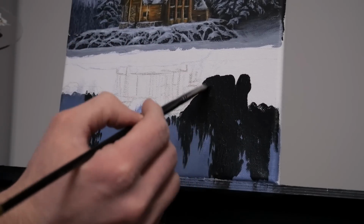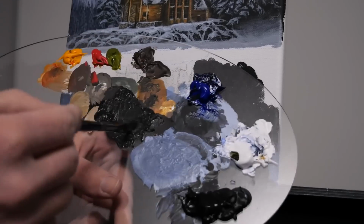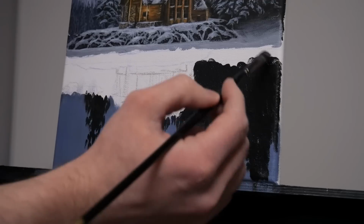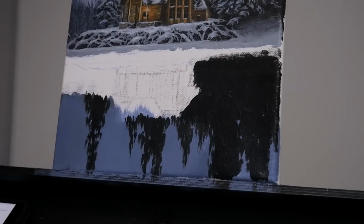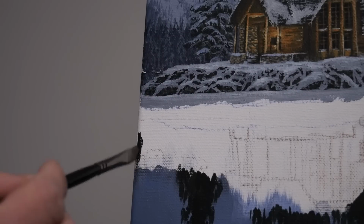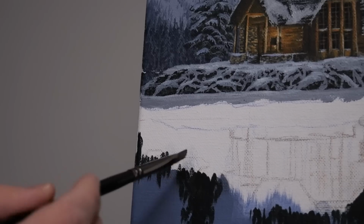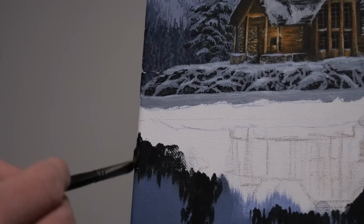If you'd want to do a perfect reflection, no changes at all, you are more than welcome to do that. If you want to go with something that's significantly more abstract, you're also welcome to do that. Though I will let you know that I think this is a really good balance, what we're going for here, and later in the lesson we're going to apply a layer on top of all of it, which will allow you to remedy any larger errors you may have rendered throughout the way. So don't worry about that too much.